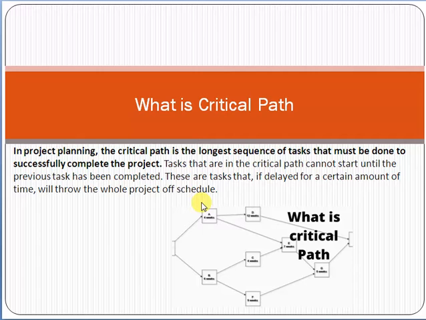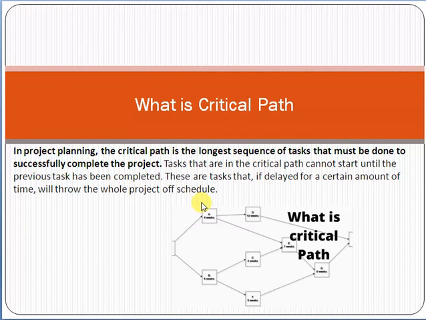Basically, friends, the critical path is a planning technique in which we identify the tasks and the longest path to complete the project. So if any delay occurs in an activity on the critical path, the project will also be delayed.